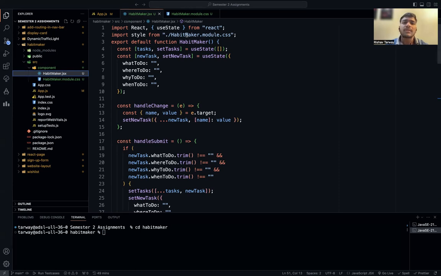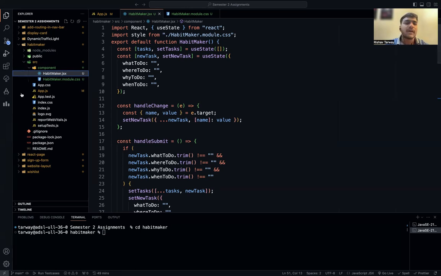Talking about the import style from habit maker and the folder path, this is to add any styling you want in your JSX file. It is a practice used by all web developers to use a .module.css file to add styling to each of your components.